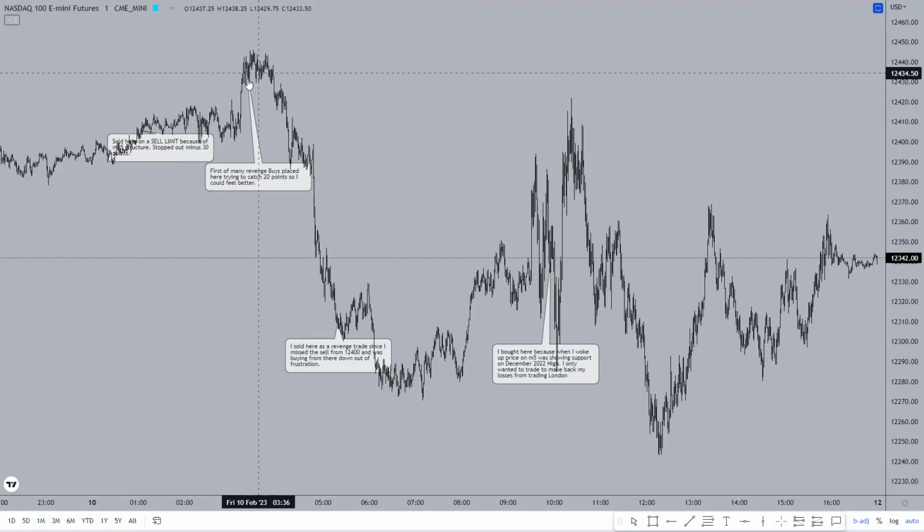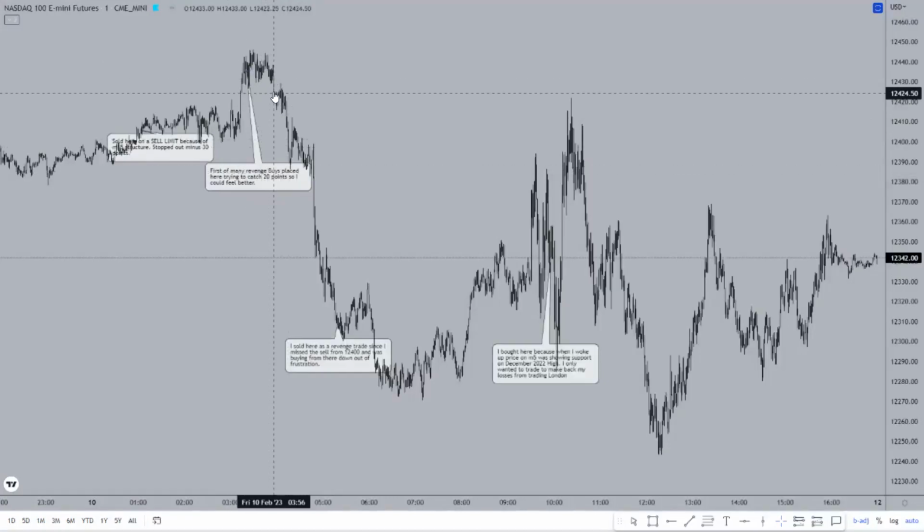right? But what happens there is I ended up buying, as you can see, it's a 1 minute chart, at the high. All right, so I'm buying at the high before it starts to dip. And as you can see, it says first of many revenge buys. So as it's trading lower, I was still taking more buys. I believe I didn't take any more buys below here. And by the time it traded below this range, I was stopped out of these buys.